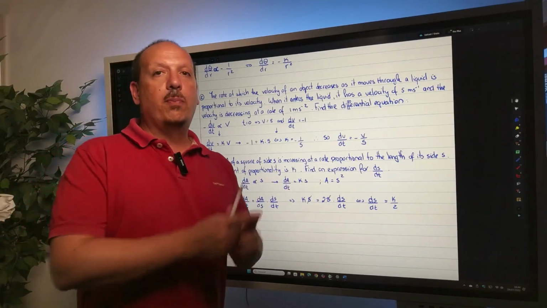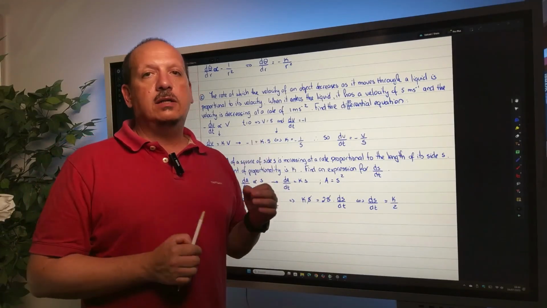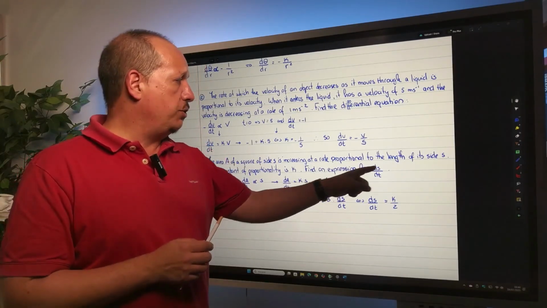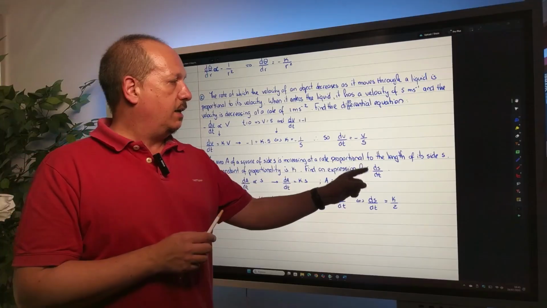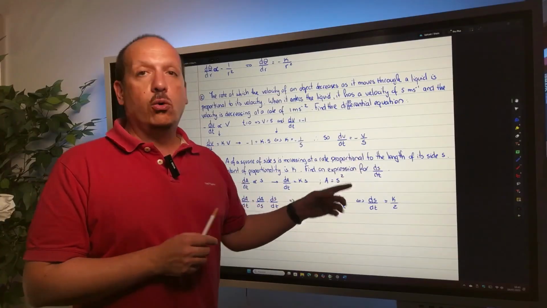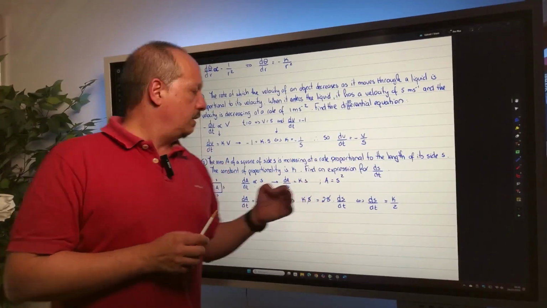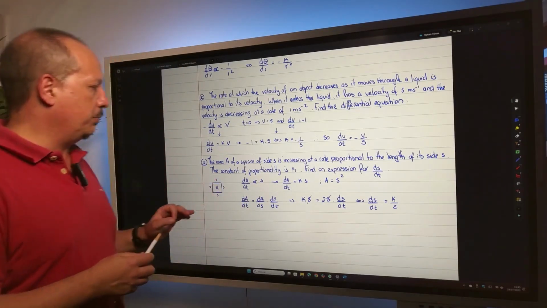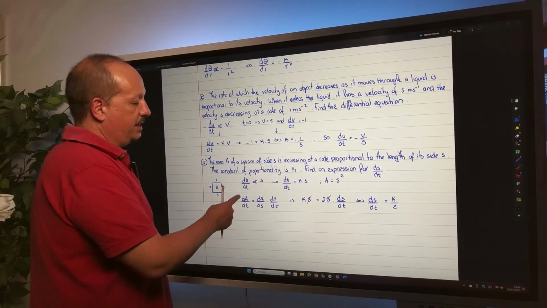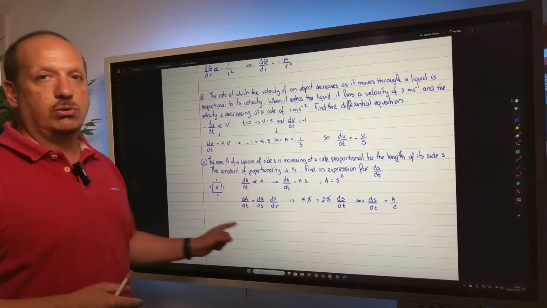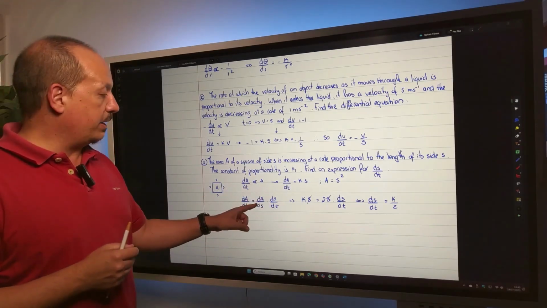So here you should go back to Pure Math AS and remember the chain rule. If you are asked for something that uses an unknown for which you don't have anything to work with, break it down so you yourself put that unknown there. What do I mean with that? I can put this dA by dt as the product of dA by ds times ds by dt. Chain rule, remember? And this is where the information about the shape of the figure will matter.